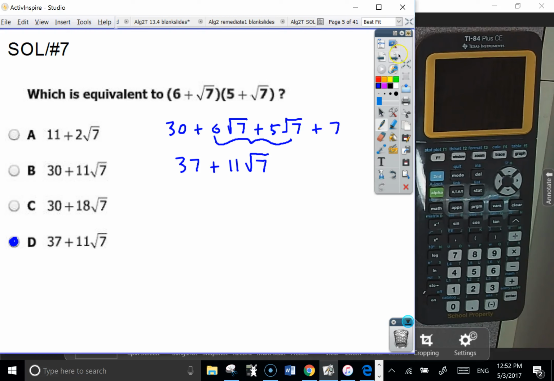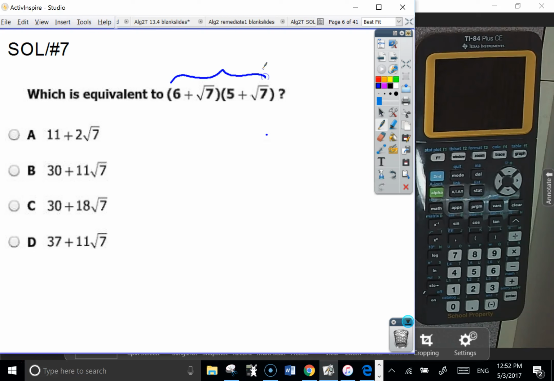Okay, next. Same problem. There are no variables involved here, so you could also just turn these into decimals, right? Put this in the calculator just like you see it, turn it into a decimal, and then we'll compare it with these 4 and see which one has the same decimal value. Whichever one it is, that's the answer. All right, so let's do that.